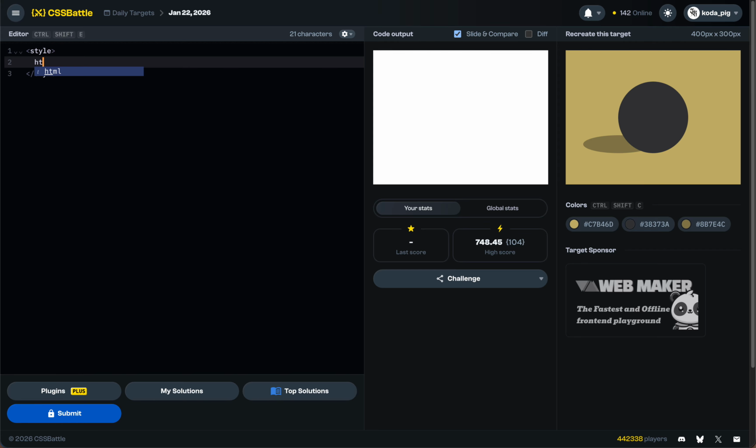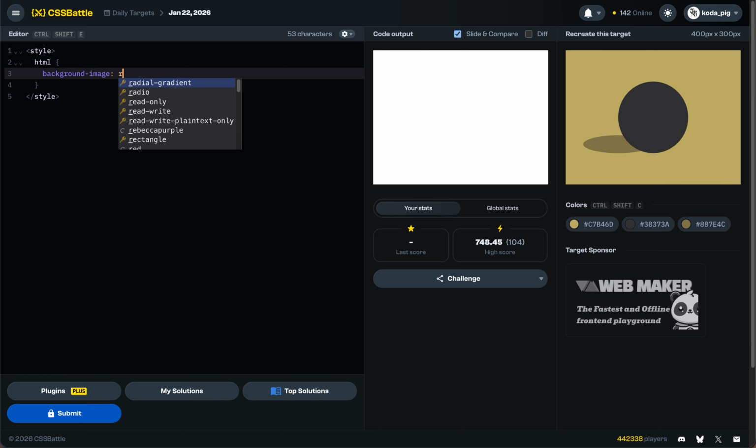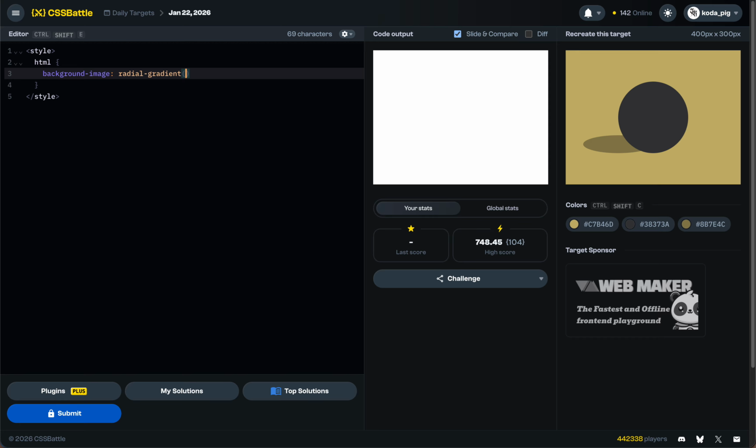So in the most verbose way possible, basically. What I want to do here is use a radial gradient. You would think that radial gradients can just be used to make an actual gradient, like a fading color from one color to the next.